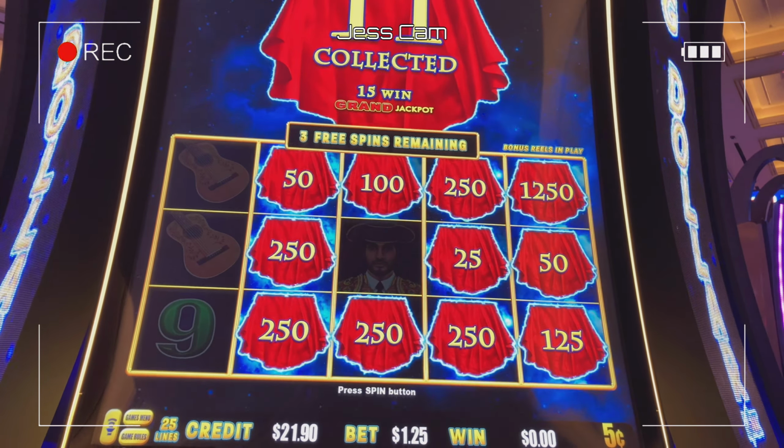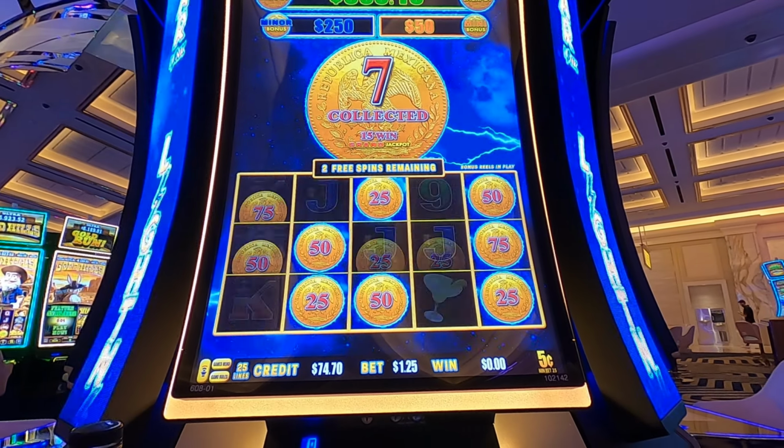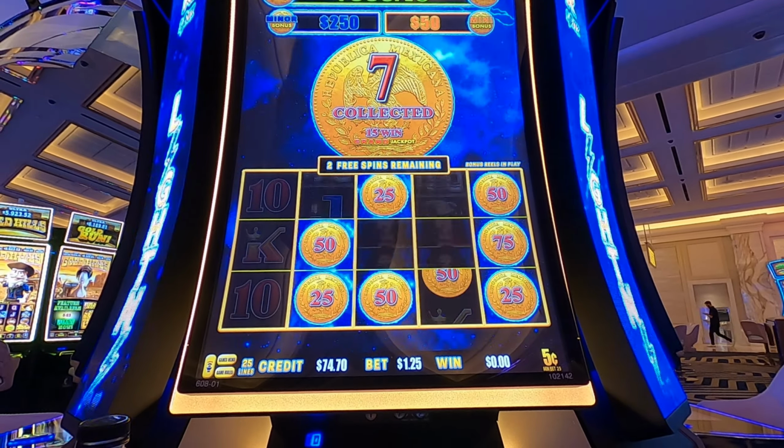Loving it. We're back in again. It's giving me a game, this one. Just need to get something with the coloured coin. It'd be nice. Fairly small numbers so far. Well, that one's slightly better. But a chunky one would be nice. Last spin, you gotta save me. Nope, not this time. I'm gonna let it count up this time.